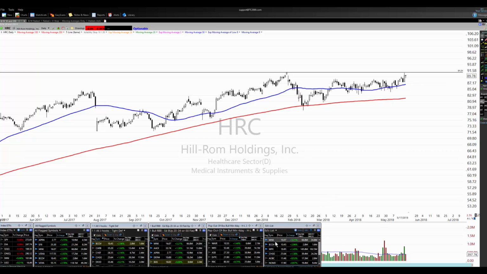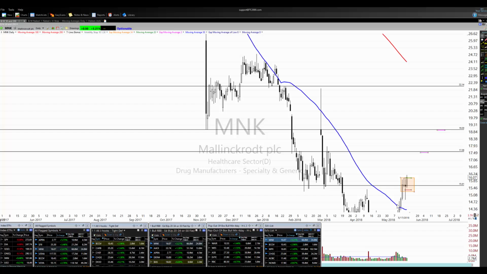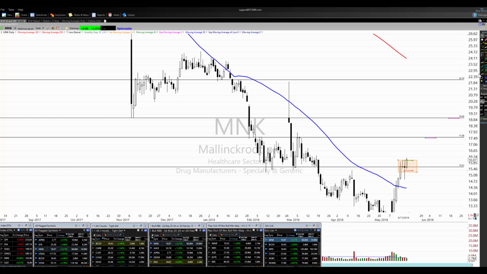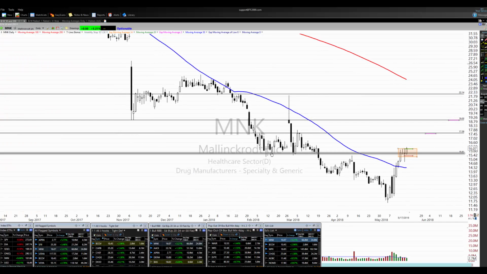So one of them, and I entered this trade today, was MNK. I talked about this last night. This is a rounded bottom breakout. It had made a nice little run there, but I did not want to chase. I identified this level, about 15.60, as a potential resistance level, and it has been nicely consolidating right at that level. And when we got this nice candle today, I bought on the breakout above the highs of the last couple days.